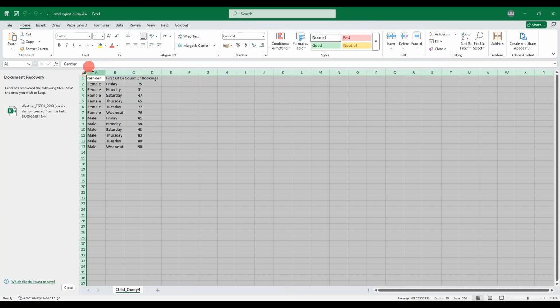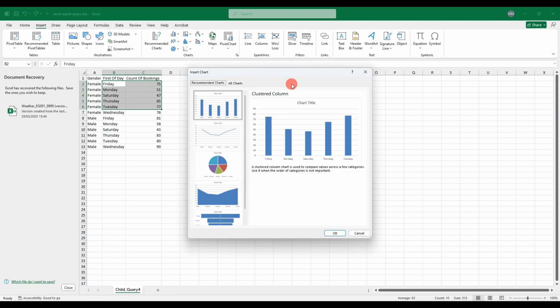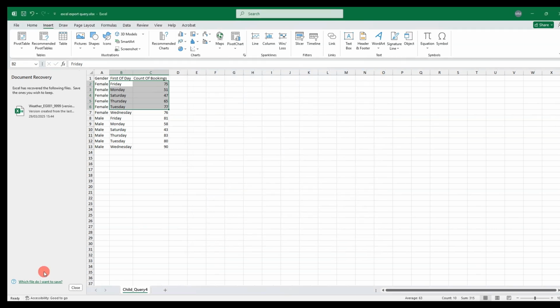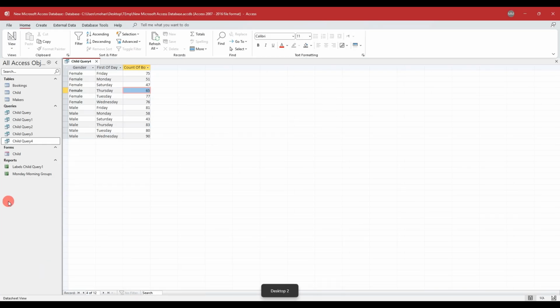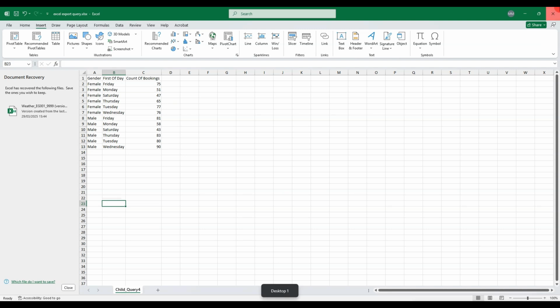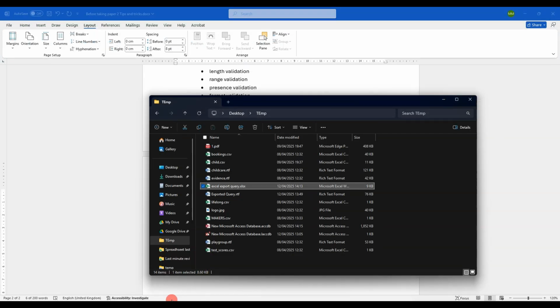So as you can see here, this one can also be a table. This one can be a chart. If you'd like to compare days here, you can actually compare it and use it as a chart, and then copy the chart and place it somewhere else. So this is what we call a summary query. So that's it for the query here.